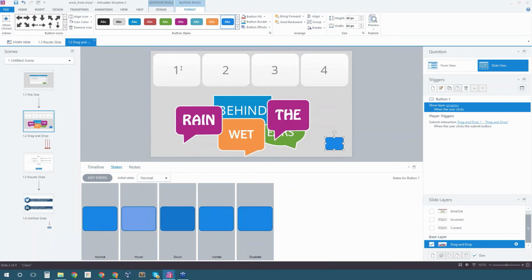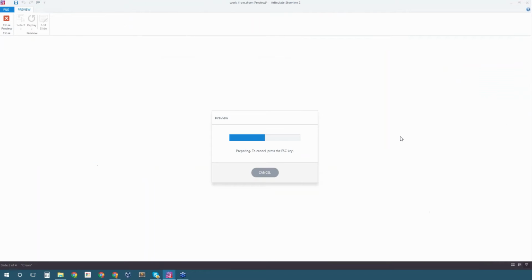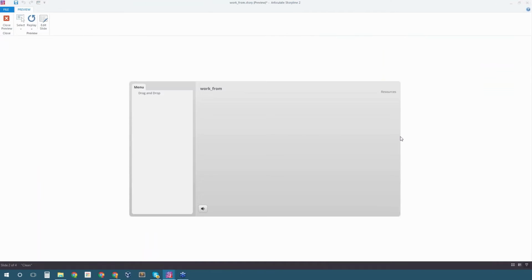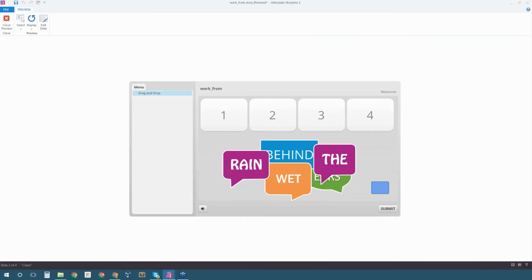So in real life, you'd probably have a big thing covering this so that the learner couldn't see the words yet, and it would say, you know, you only have 20 seconds to arrange these words into a phrase, click start to begin. When they hit start, that layer would disappear and it would kick off our progress bar. So let me show you what that looks like with the progress bar now, and then we'll talk about why we don't want to use a progress bar.